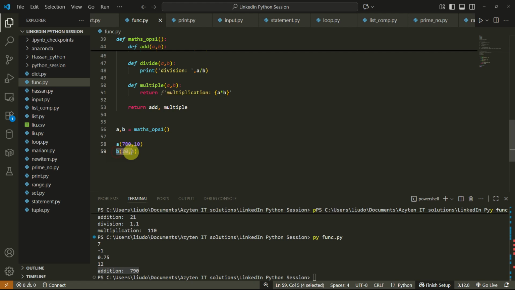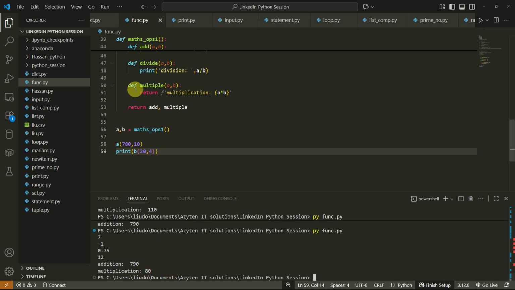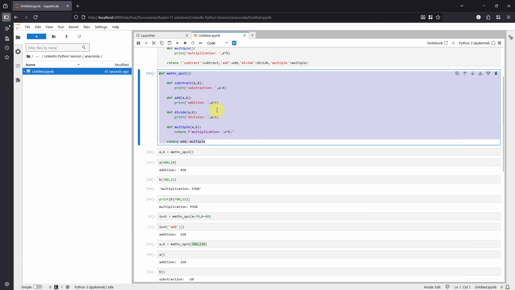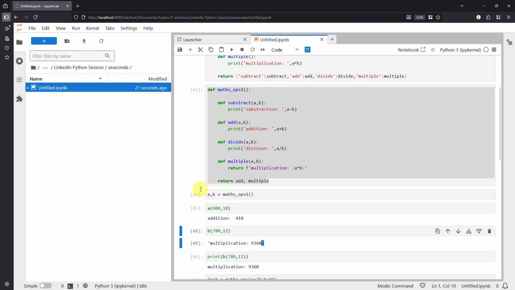So the reason why it showed me in the first place is because I'm in it. So if I do use return, I'm supposed to say print. Save it. So you can see the difference between print and return. If I use return, it will work but not return anything, but I'll have to print it again for it to show me. The reason why it showed me here is because I'm using Jupyter Lab, which is why it showed me in like a text. Does that make sense? Yes, sir.